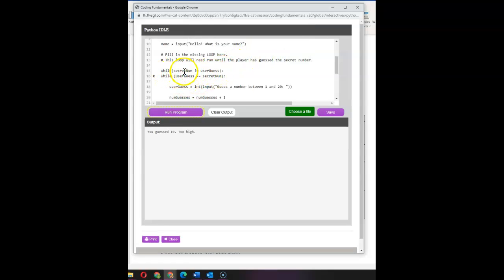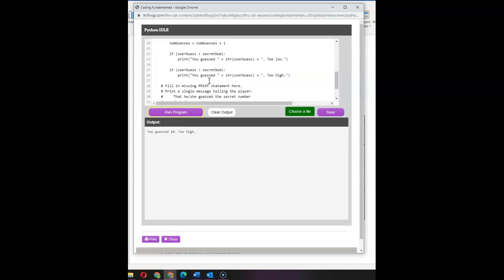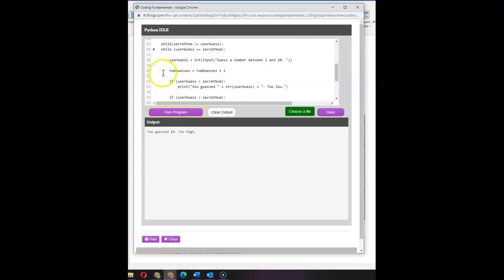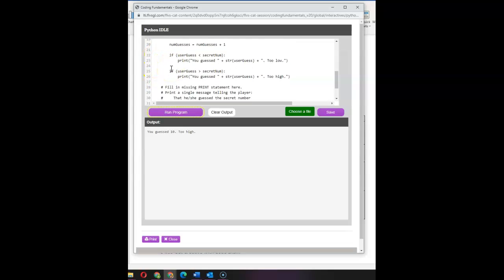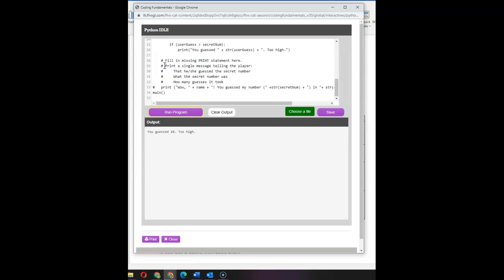So that's why I want to start out with them not the same, and not start out by assigning them to be the same. If I start out here, the loop won't run. If I start out here, the loop will run. Okay, then they've given you all this code, so you don't need to do anything to the code except make sure that you don't change the way it's indented. It won't work if you don't have the print line indented under the if and the if indented under the while loop. Indentation is really important with Python.